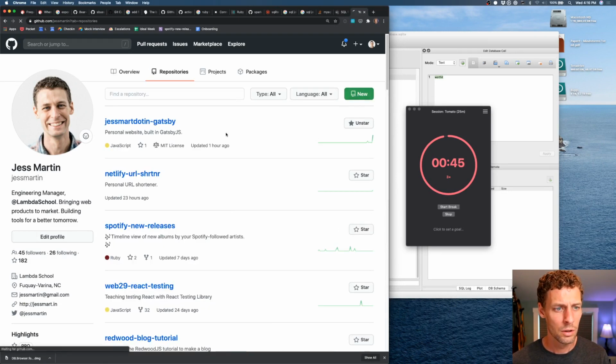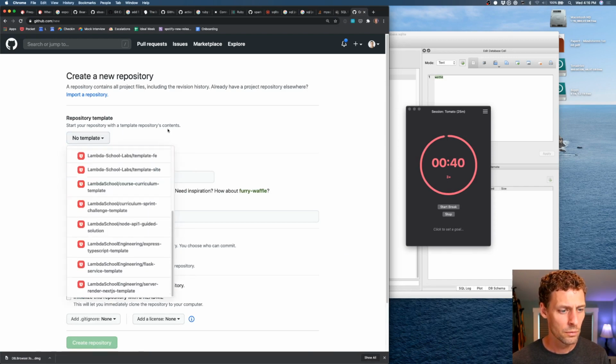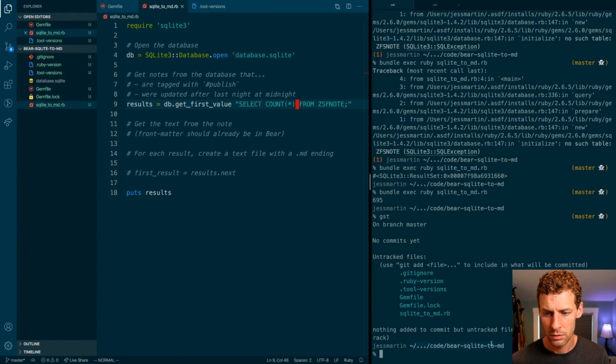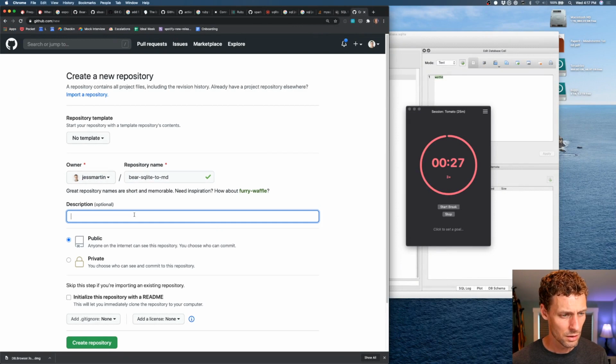Repositories, new. This is going to be Bear SQLite to MD. Ruby script to export Bear notes from SQLite to Markdown files.